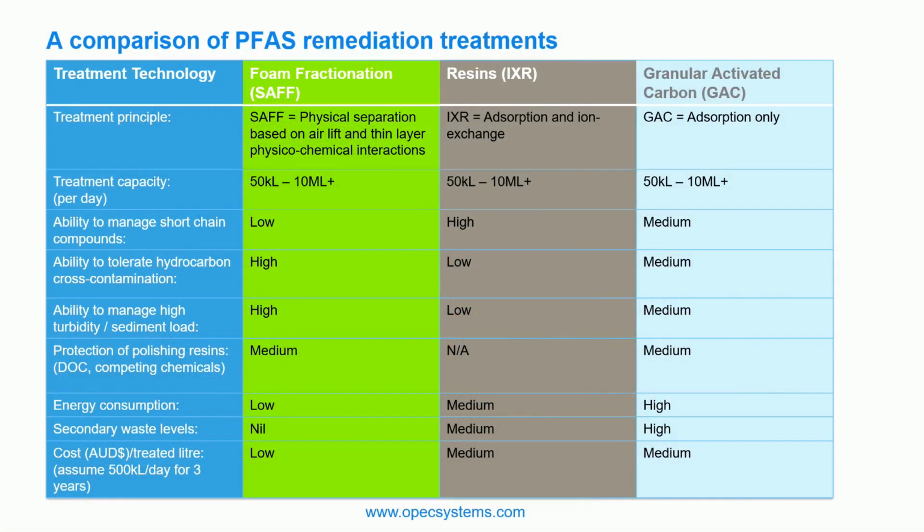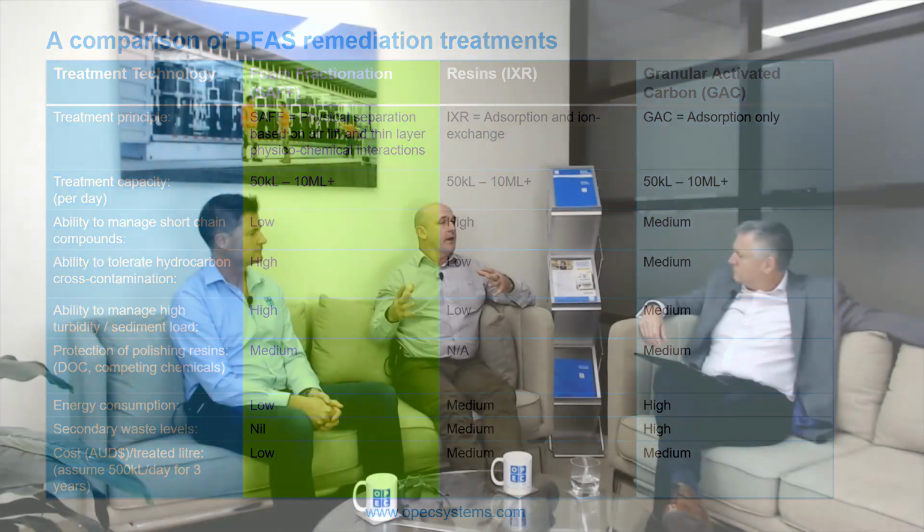So any other, if we go back to that graph we had before, the other advantages, is it more power hungry or less power than some of the other treatments? So one of the big benefits is that it's a low power consumption technology. What we're doing with foam fractionation is just directing water through columns where we've introduced air. So there's very little resistance in the form of sorbent or adsorbent materials that we're introducing. So there's less back pressure, so there's less energy in the process.